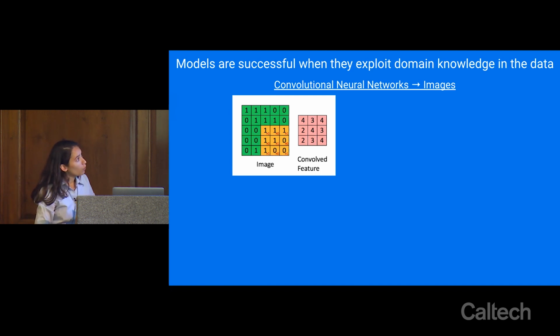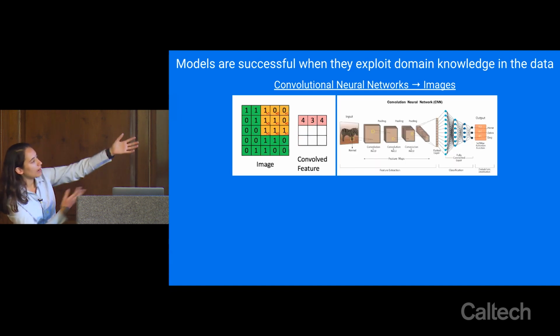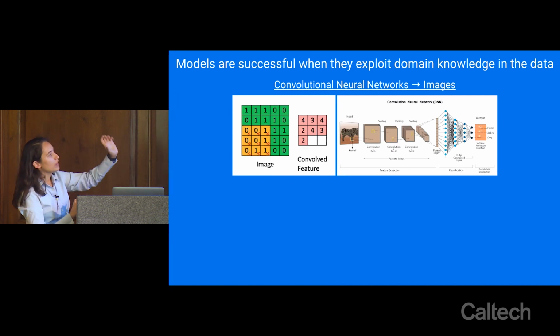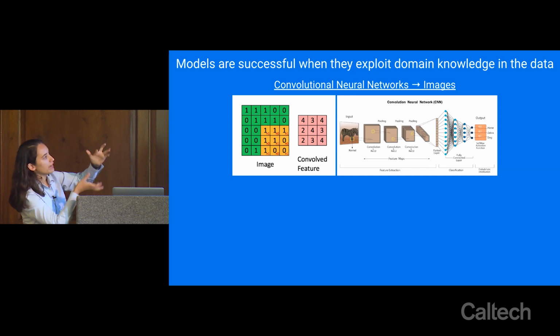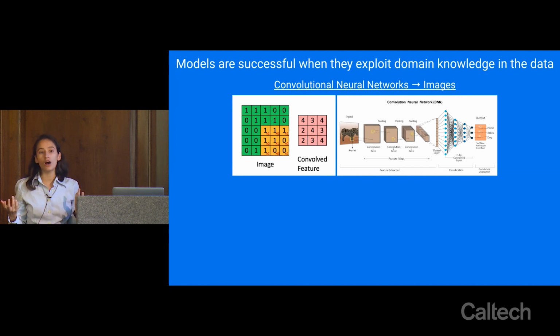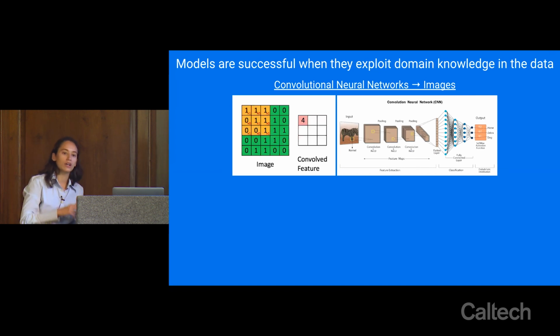And so you can create models that have some input image. This filter can also be called a kernel, and you'll slide this kernel over your image, and you're going to try to create compressed representations of this image. The underlying domain knowledge insight is that with an image, pixels that are beside one another are often very similar in pixel value, either in their color or the brightness or anything like that.